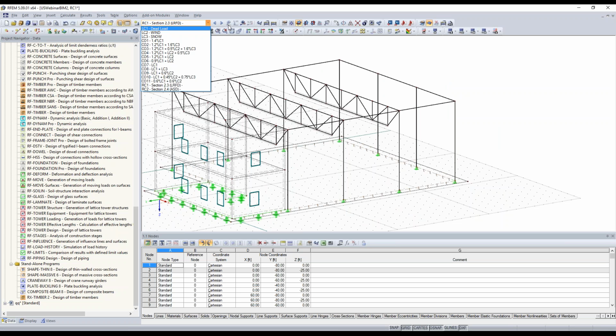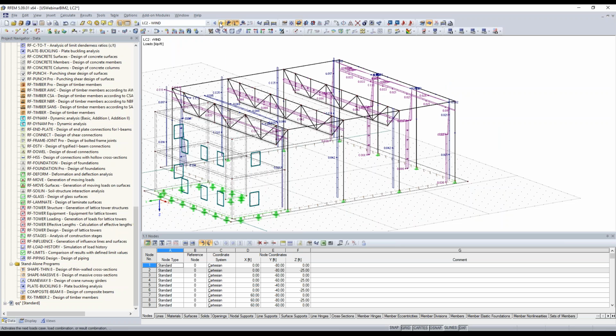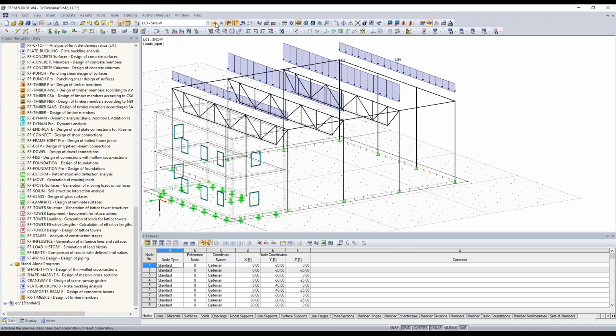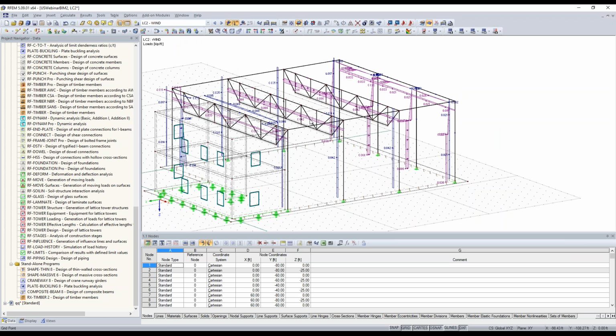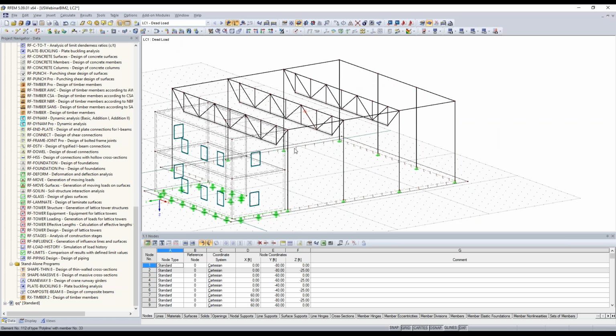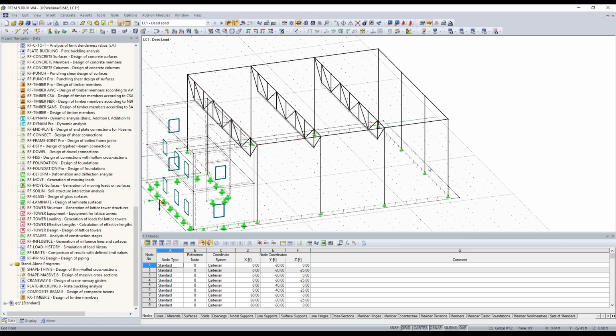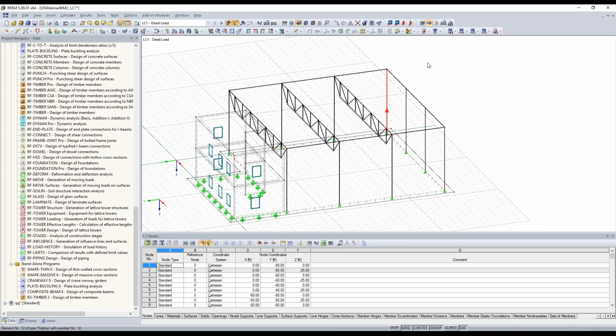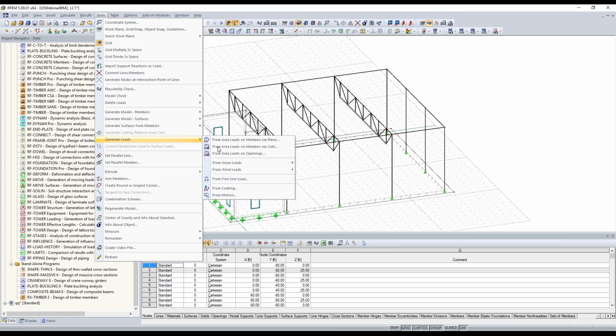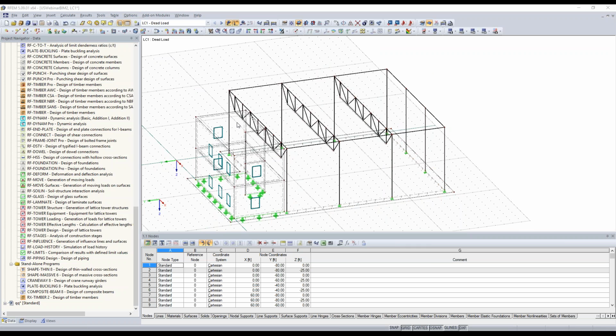Loads and everything else stay the same. We have here wind load and our snow load, which shows me that I forgot to enter some self-weight. There's another way we can do this. There's a tool called generate loads from area loads via plane.